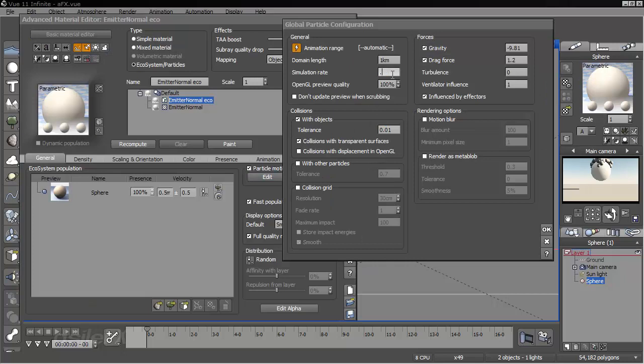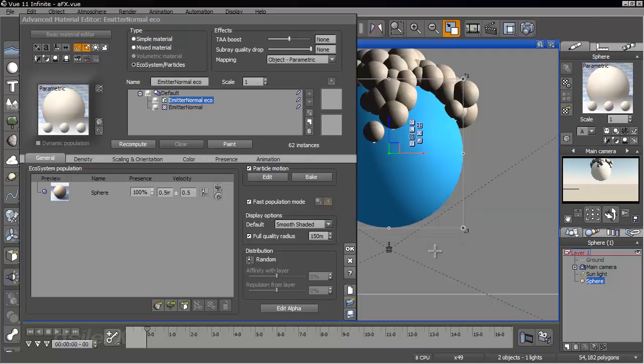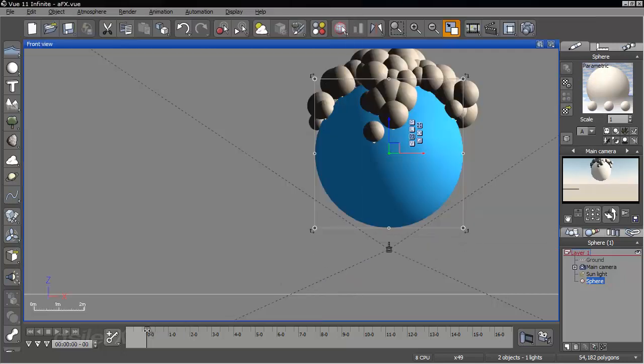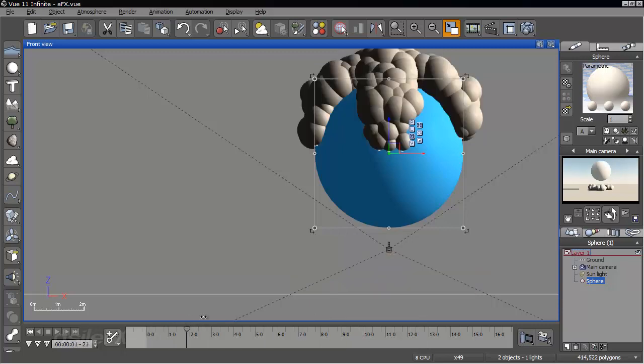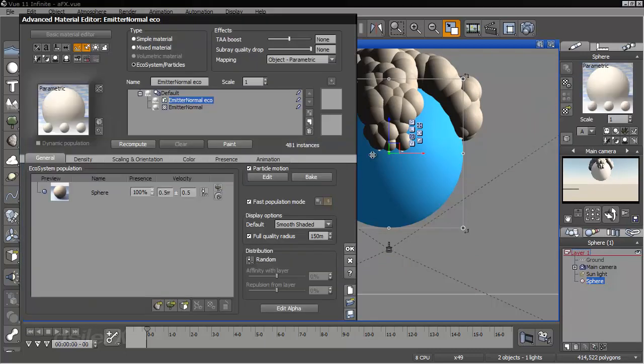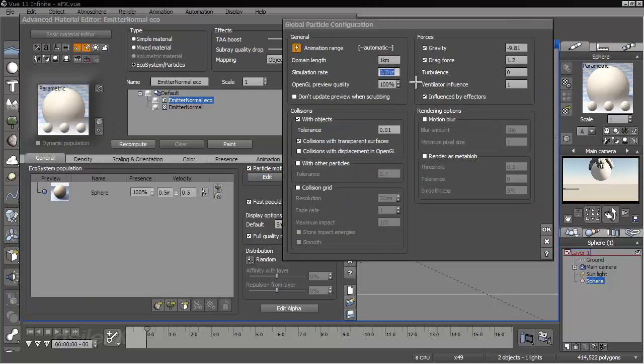So we could bring this down to, say, 0.2. And what we're seeing is that the particles just kind of drop to the ground very quickly. Not really much going on there. So fewer particles are being created, and the calculation per second is reduced.